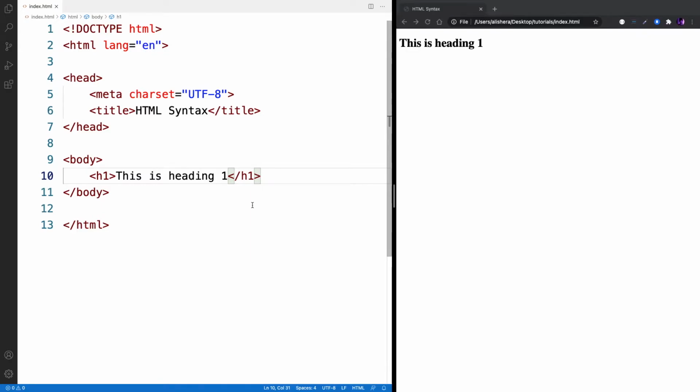You're looking at an HTML document right here, and this is what this document looks like inside the browser. So I think the similarities are pretty obvious. As we can see, this is a heading one here inside the HTML, and we can see the same, this is a heading one inside the browser.